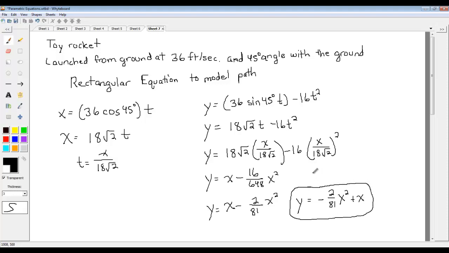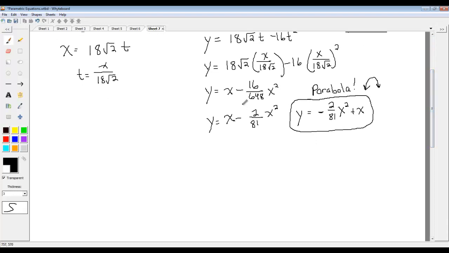And so we get a quadratic equation, which is going to be a parabola. And since this number here is negative, we know the parabola goes like this. Which makes sense. We're launching a toy rocket from the ground. It's taking off, it's going to peak, and then it's going to come back down to the ground like that. That's going to be the flight path of the toy rocket. So that's where we're getting the upside down parabola. Now we can go on and use that information to determine the total flight time and horizontal distance traveled.